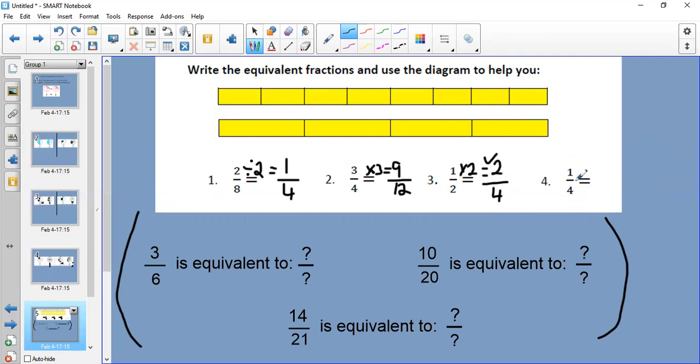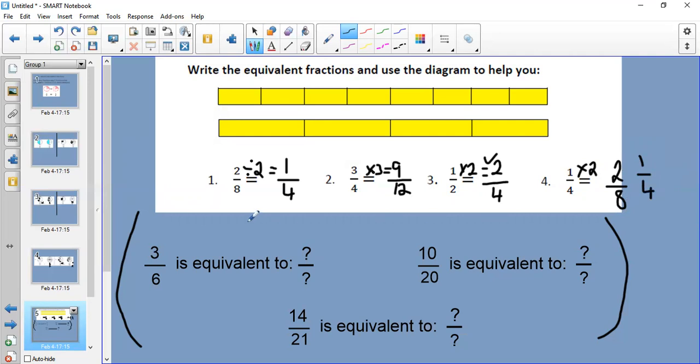A quarter, let's have a little think here. You know, I can use 2 again to work this answer, so I can multiply my numerator by 2 and my denominator by 2 to get 2 times 1 is 2, okay, and 2 times 4 is 8. And I know that that is definitely equivalent to a quarter because 2 goes into 2 once, so it would be 1. And 8 divided by 2, or how many 2's go into 8? The answer is 4, which is a quarter.